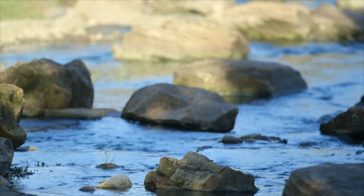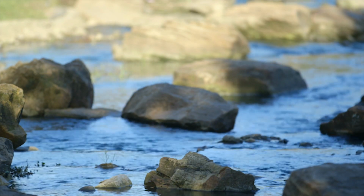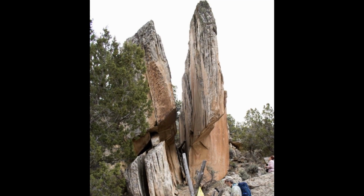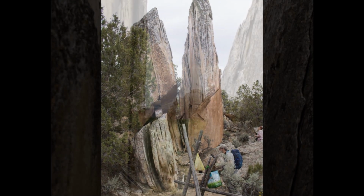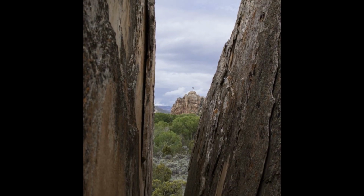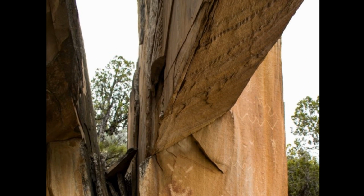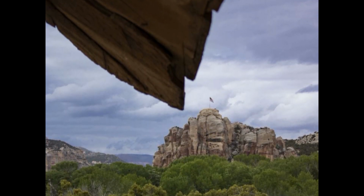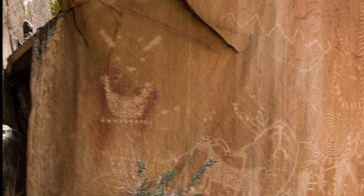Several miles away, along a winding creek, we find another unusual rock panel. Here is a very unique geologic feature. A large slab of sandstone has fractured, and its lower quarter is broken away, leaving a large horizontal slab of rock jutting out into the sky. Curiously, there is a marvelous petroglyph carved underneath the horizontal axis of sandstone.